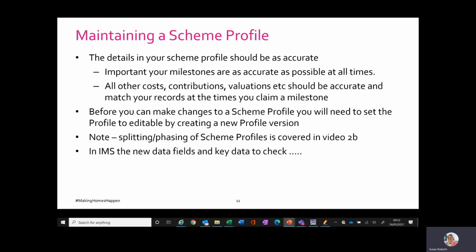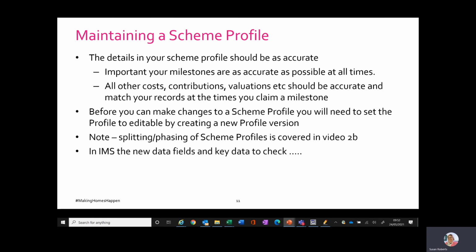If your milestones aren't accurate, we haven't got your forecasts for claims, and it may not be possible, if you try and bring forward a claim, to pay you the month that you're looking to claim, if you haven't identified that earlier in the process.